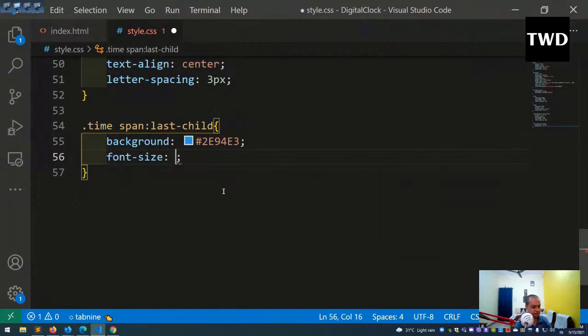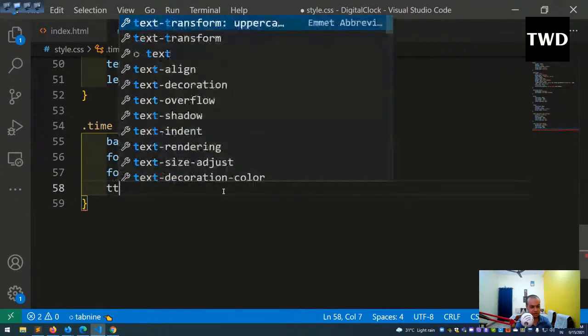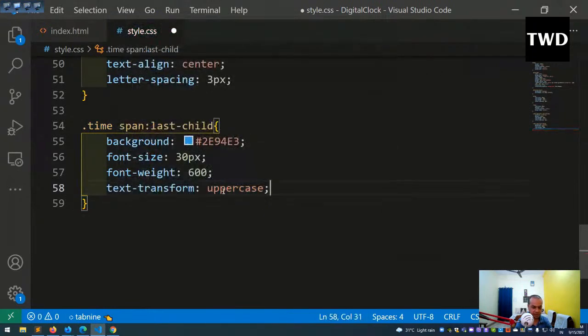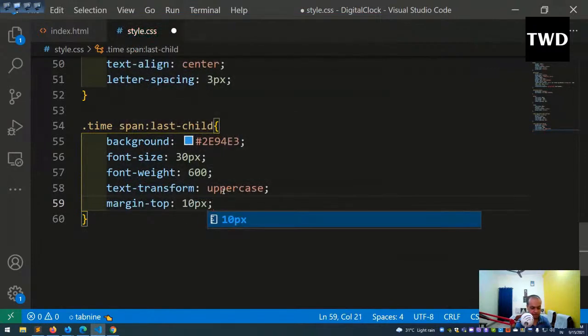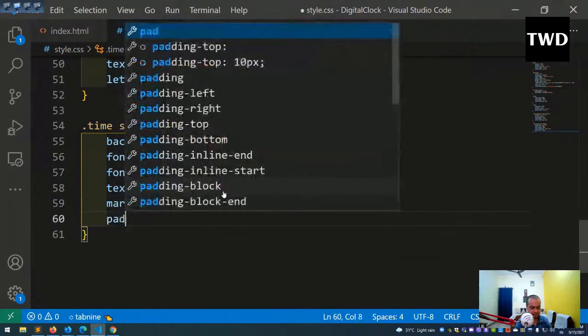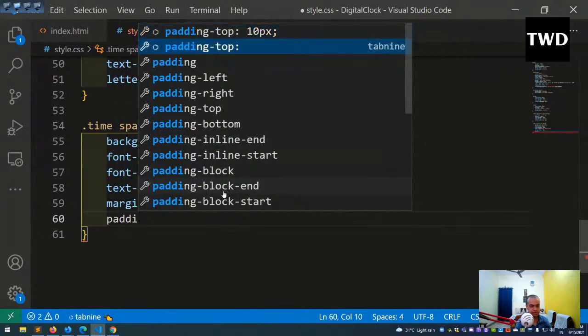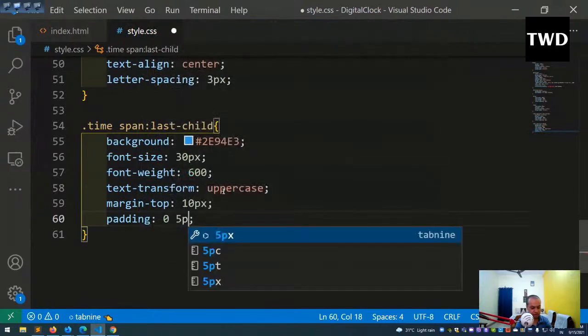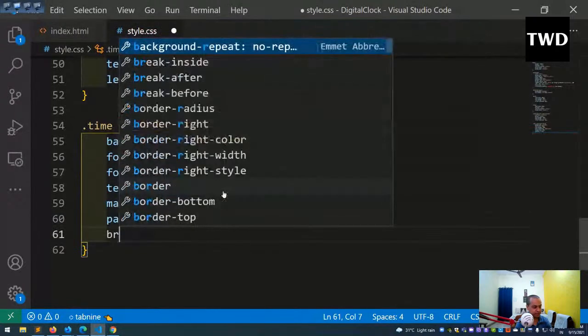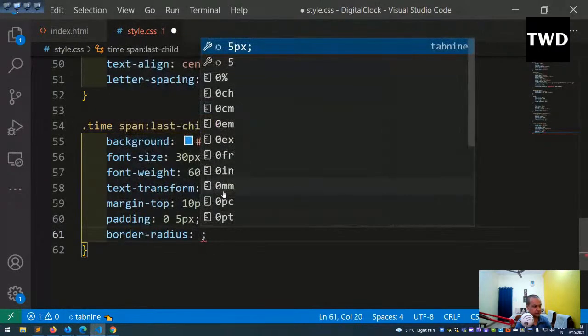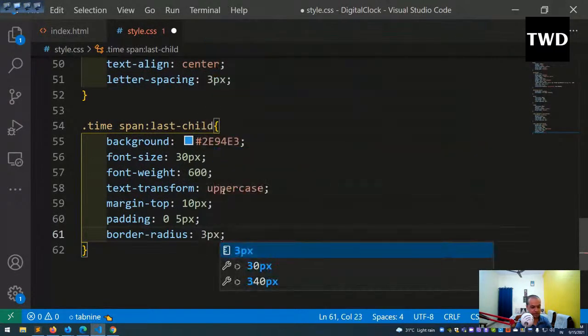Font size is 30px, and font weight is 600, and text transform is uppercase, and margin top is 10px, and padding is 0.5px, and border radius is 3px.